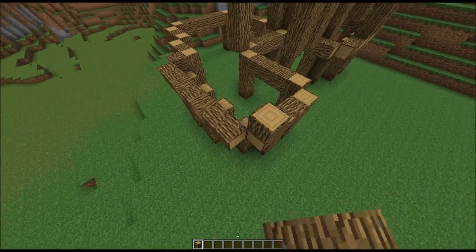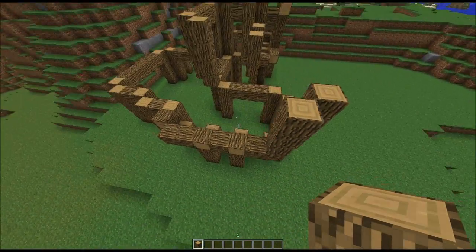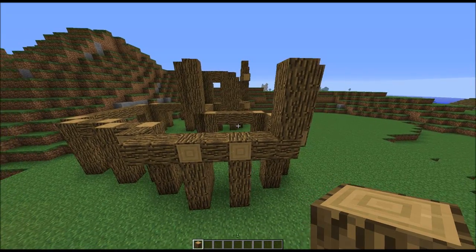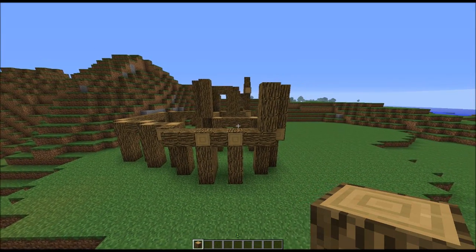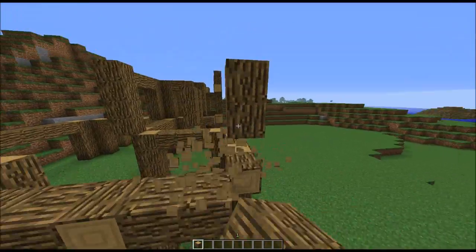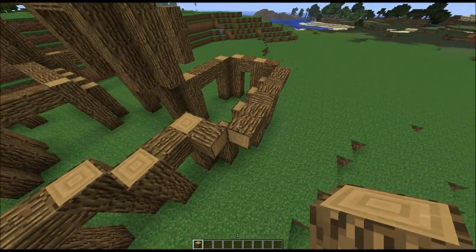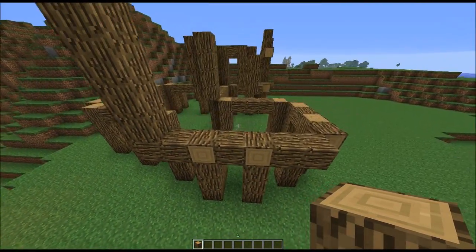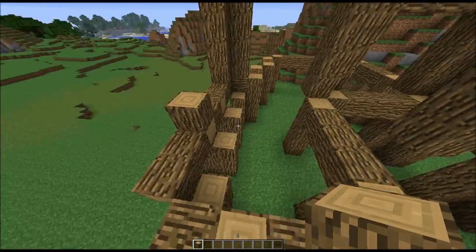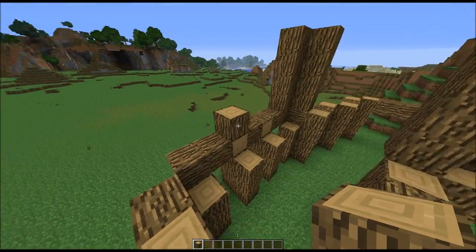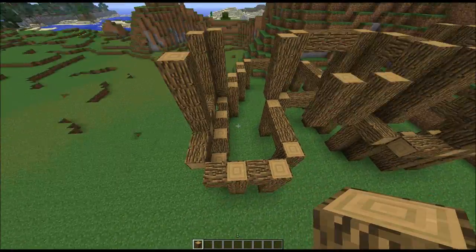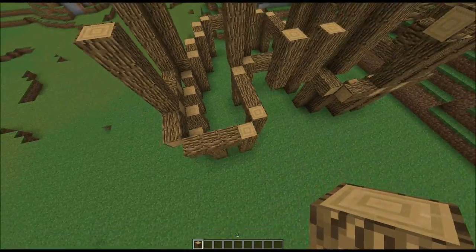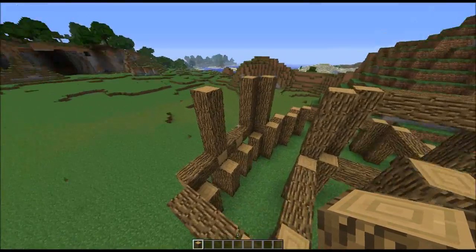So on this side, since we made the extension to the side, we are going to need to make it like this. Or do we need to? No, we don't, because I'm thinking of making the frames on this side regularly. Then I'm going to end it here. This time I'm not going to do a double pillar on this spot, simply to save us some space over here, because I want to add a small tower extension over here.